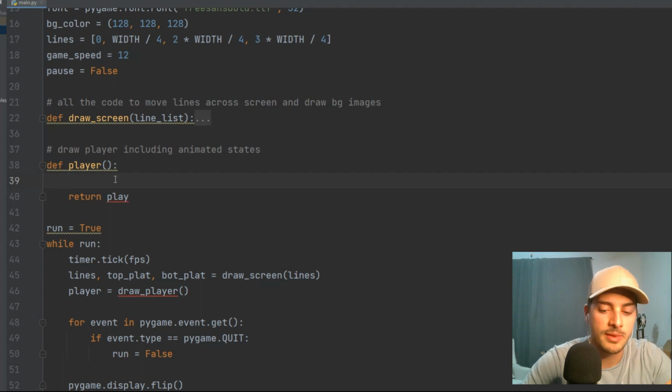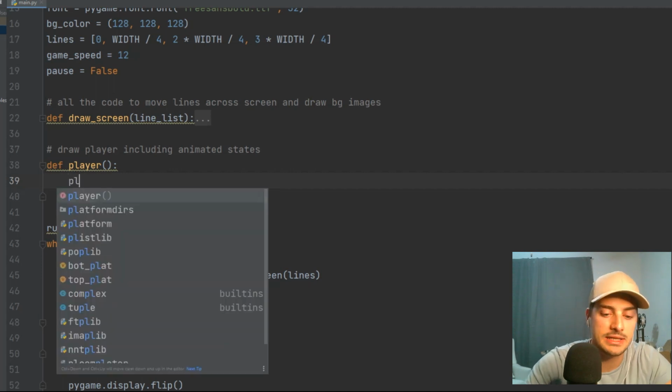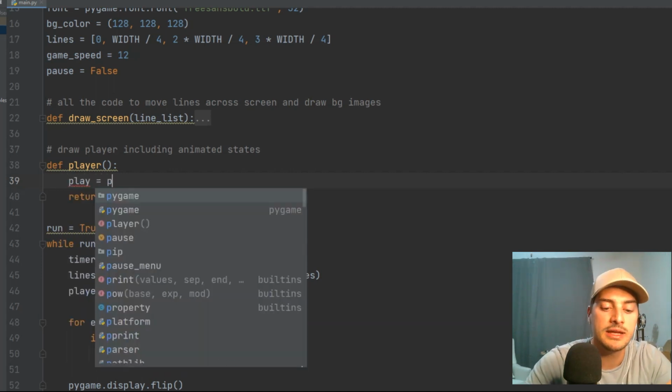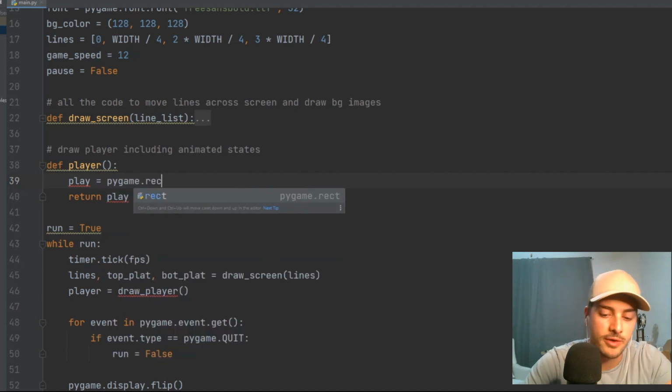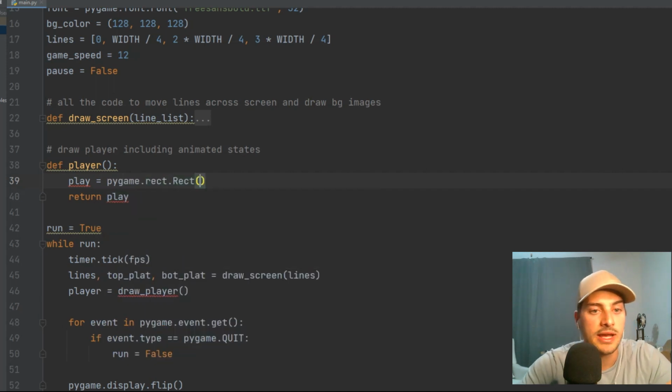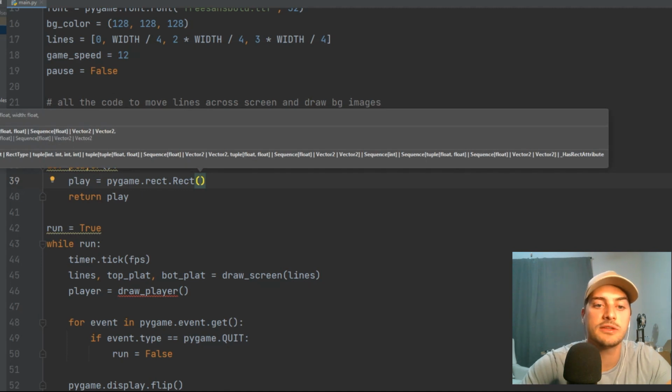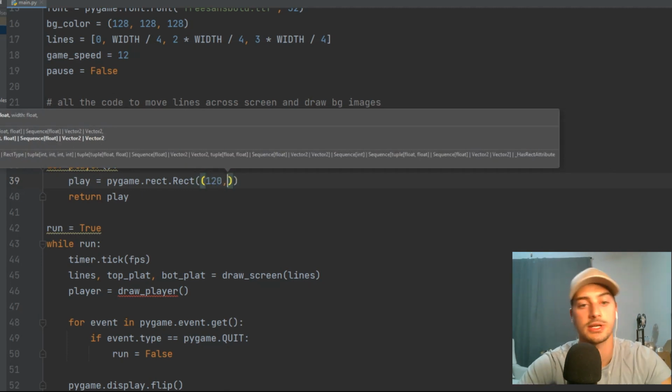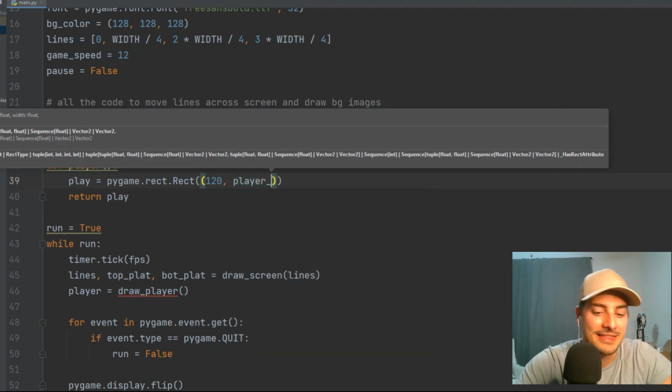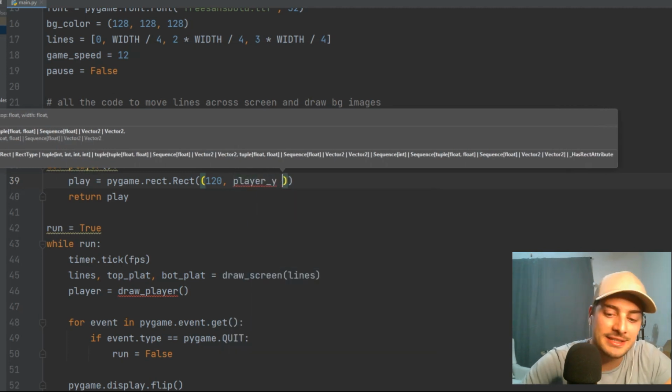Okay, but the important thing to remember is we're returning the player's hitbox here. So let's go ahead and say player equals pygame.rect. I don't actually want to draw this one. I just want to define a rectangle for my player's hitbox. And a good X position I found was about 120. In Jetpack Joyride, I downloaded it on my phone just to verify. I think you're actually a little closer to the middle of the screen, so maybe 300 would be better. But I kind of like this. It gives you a little more time to react.